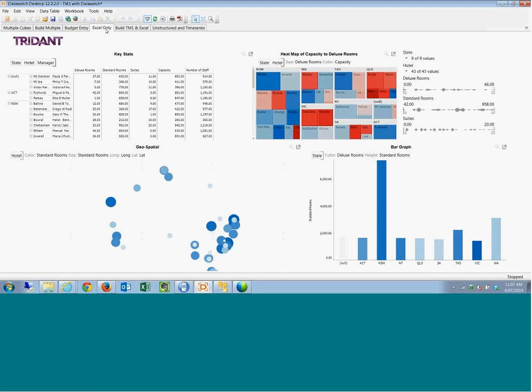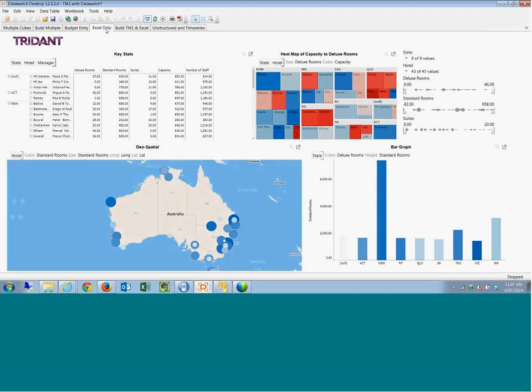Moving to our next tab here, we have a visualization that I've built purely around an Excel file. And this visualization is giving us a bit of a breakdown around some of our hotel information and some of the stats around these hotels. I'm able to analyze these both by a numeric format, and visualization by this map here, allowing me to break down by state into the large areas of deluxe rooms and the color showing us the capacity in there.